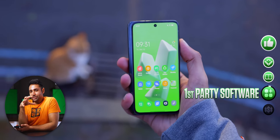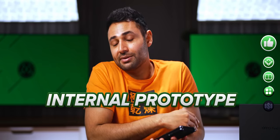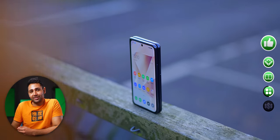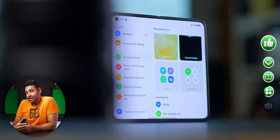I wasn't expecting how fleshed out the core software would be. When I first got this phone, there wasn't a single leaked photo on the entire internet — no one knew what this was, which is rarely the case just before a consumer-ready phone launches. But the software experience makes it clear that this is a phone Oppo spent a long time planning for. Even though this is technically their first ever foldable, they told me they've spent the last four years making six other foldable phones — this is just the first one they thought good enough to release. The internally developed first-party software has clearly been in the works for a while.